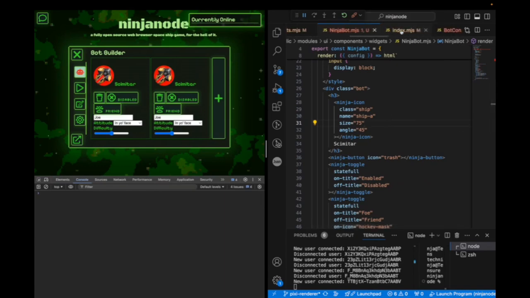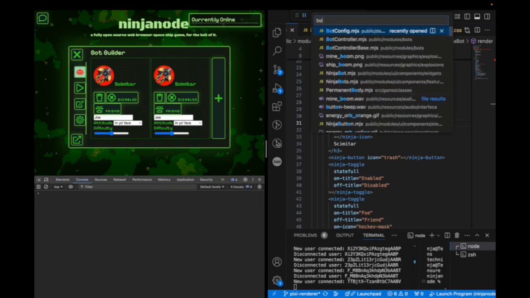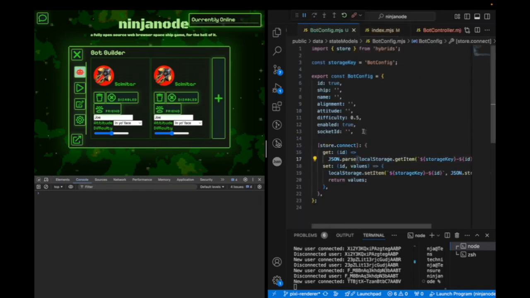And our state is bot config. Ta-da! So we'll have all this stuff in it that we can then use to get this stuff. So we're going to create it, fill the default values in, and make that happen. And then we're going to have hybrids set these things up and display them in that way.